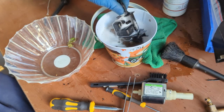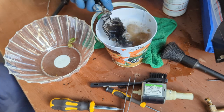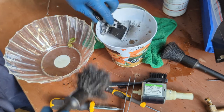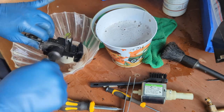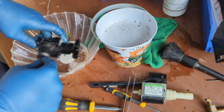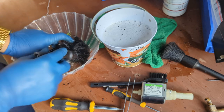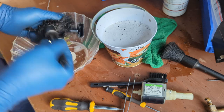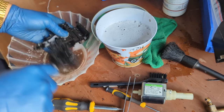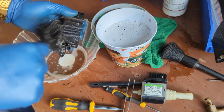Nice, they've been soaking for quite a bit already. We're gonna help them by brushing them and removing as much as we can out of this. And we're also gonna be using the compressor to remove a lot of the coffee buildup in all of the little places that we will not be able to reach with the brush.